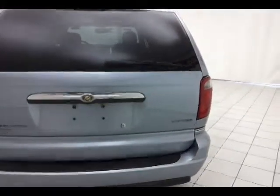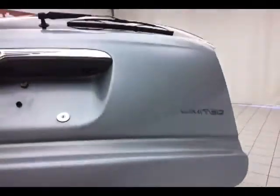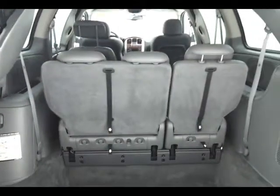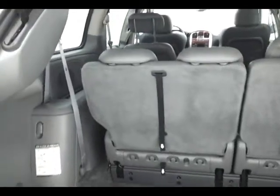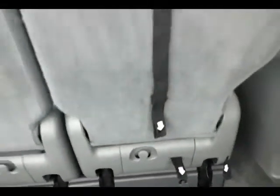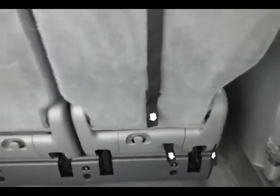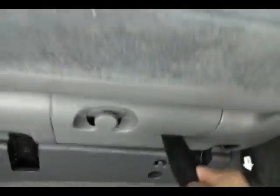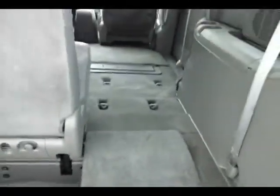Deep storage well for cargo or for those seats to fold back into. The 60-40 split rear seat has hooks on the backside to keep plastic grocery bags from rolling around. Dropping those seats is very easy — simple as one, two, three — pulls completely flat into the floor in any combination. There's a lot of flexibility for cargo and passengers.